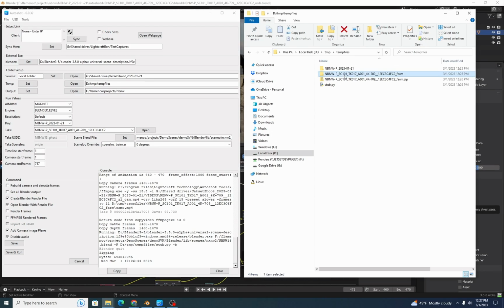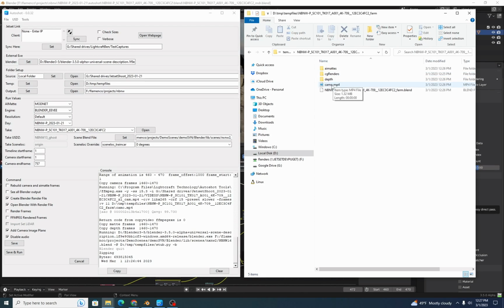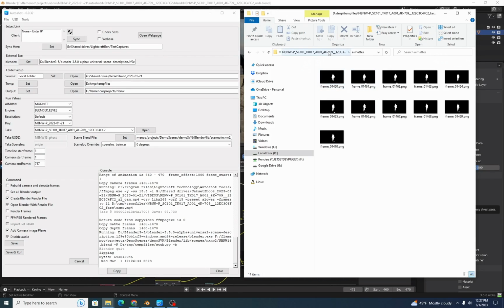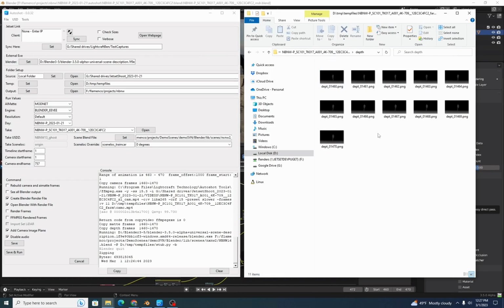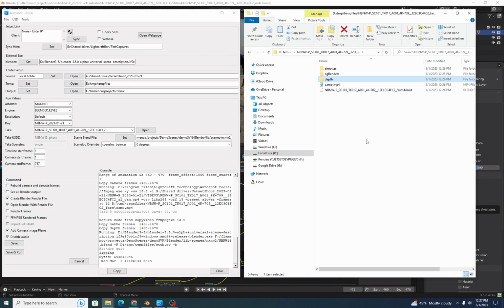If we double click in here, you can see the generated camera original MP4 file. The AI mats are brought over as image sequences, as they're black and white or grayscale image sequences, and they compress very efficiently. So it's fine to leave those as an image sequence. The same thing with the depth files. They're very small, so bringing them over as a sequence is fine. Autoshot will also work through the linked scene files that were referenced in the render file and link all of that together into a single blend file in the farm directory, so it has all the information packed into it.